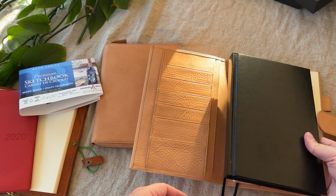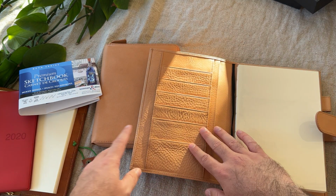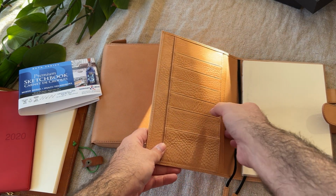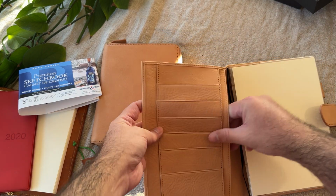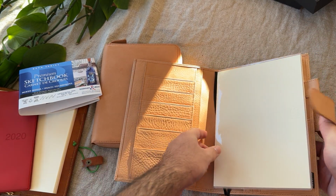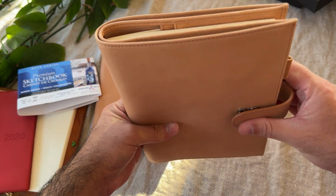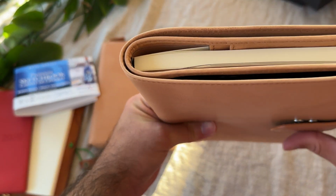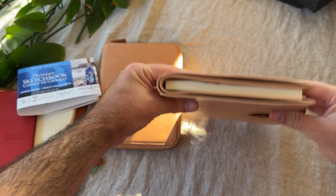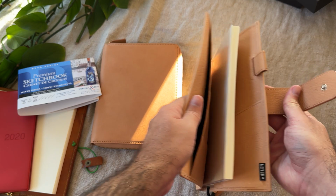I mean, theoretically, you don't really need it, right? Because this is a hardcover. Mostly, though, I'm not using this to protect the notebook. I'm using it because I want to have all these extra pockets and things because I think they're fun to carry extra stuff around with me. But yeah, the A5 Midori notebook fits in there nicely. Let me just close it up and see. Yeah. That'll work.